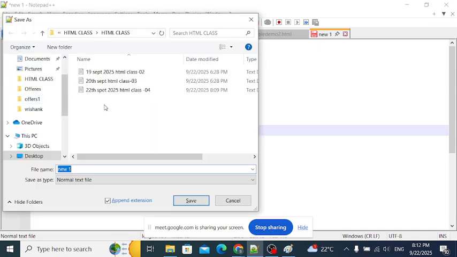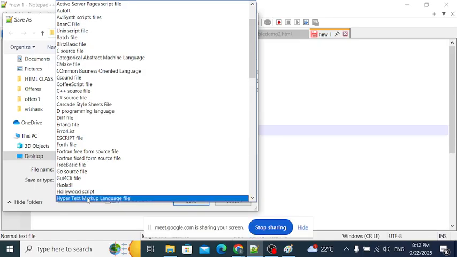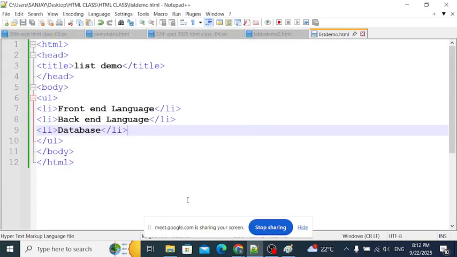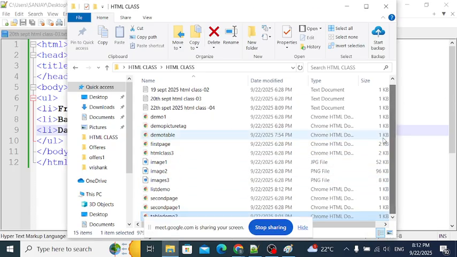We'll save this program as list demo with extension .html. Save it, and we'll execute that one. I just have to open that file in the browser, and it will automatically execute.